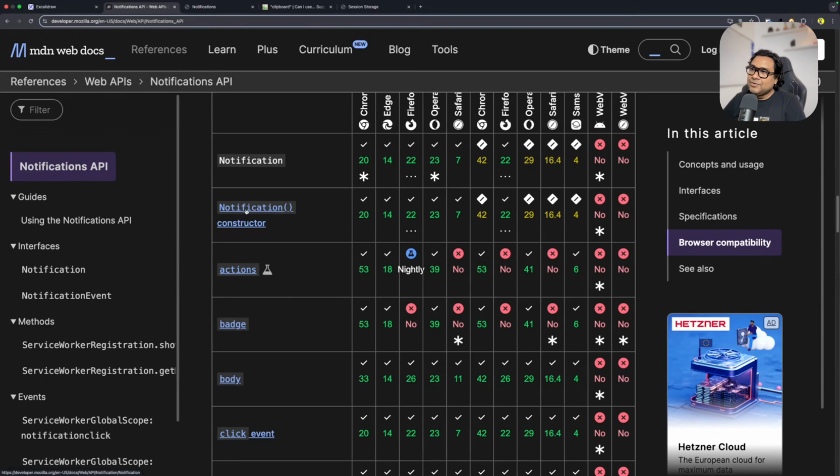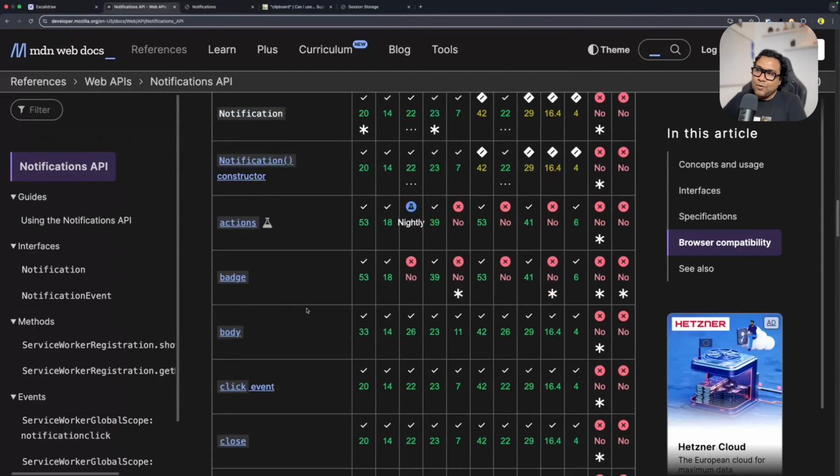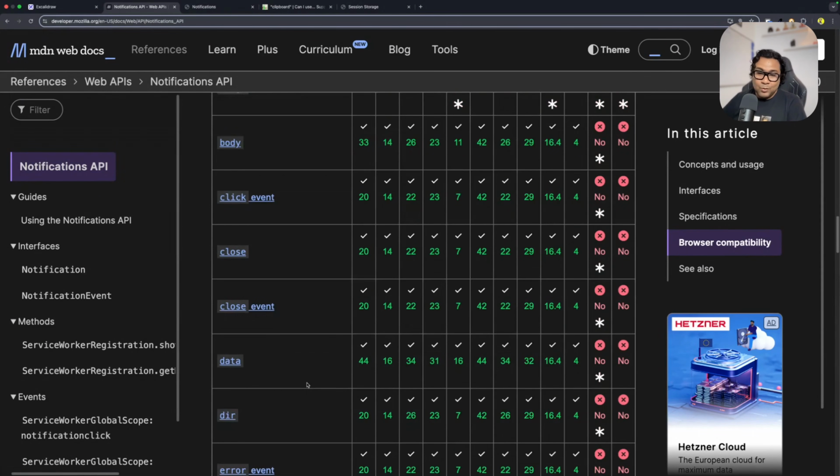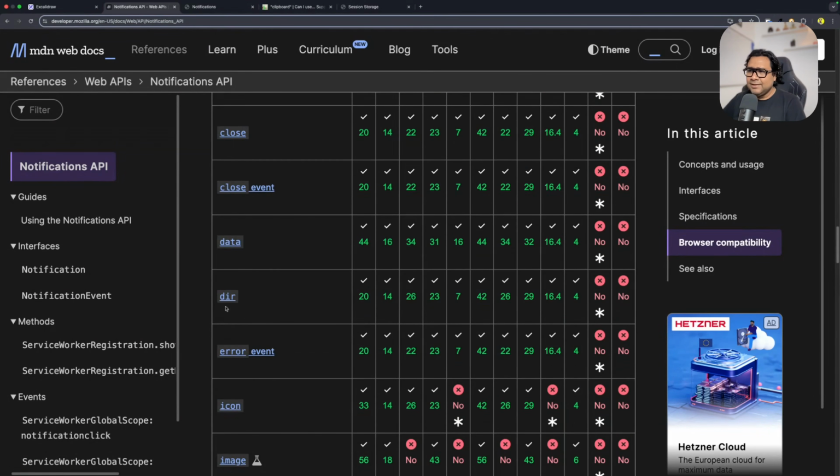For example, there is a constructor called Notification. If you instantiate that, it is going to give you a notification object. On the notification object, there are multiple items. There is a body, there is a close to close the notification, there is data, there is icon. You can read about the documentation of each of these things and start building something really cool on the browser itself. That's how I have learned. Following this documentation, that's what I'm teaching you, how to follow this documentation to try out and build something really cool.